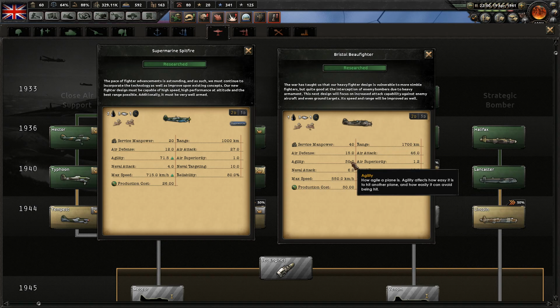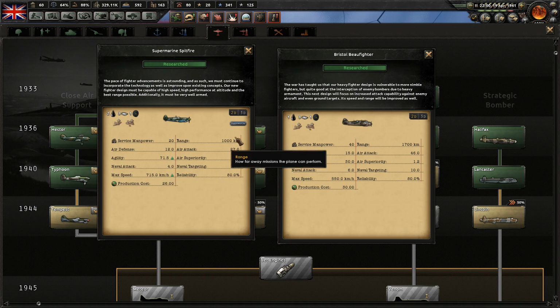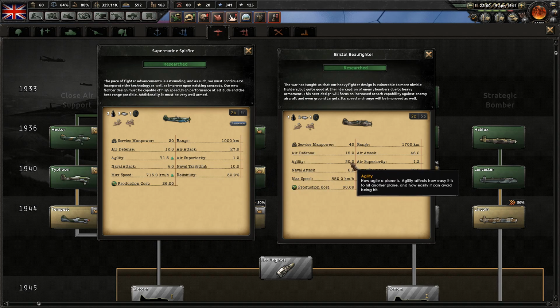If you compare their agility to these ones here, we've got a 71.5 to 30. So a pretty big difference. And I told you that there is also a modifier to combat based on which plane has more agility. Light fighters are always going to win a one-on-one fight with the heavy fighters. So for air superiority missions, you're always going to want to use light fighters if they can do the job.